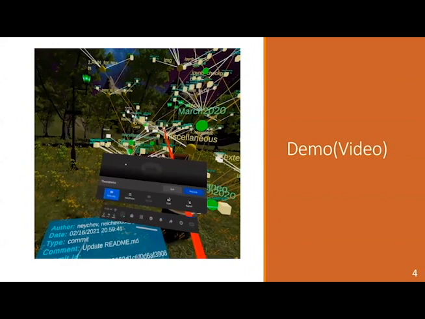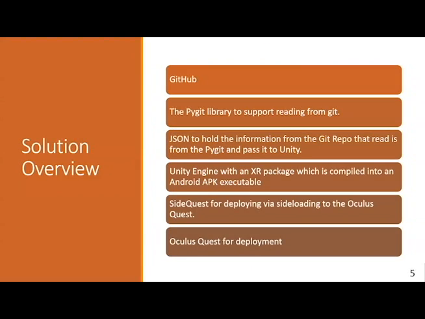And thus concludes the video part of my demo. Now, how did I do this? Well, first of all, I had to access information from GitHub. To do this, I used a git bash. In the git bash, I would clone the GitHub repository itself.